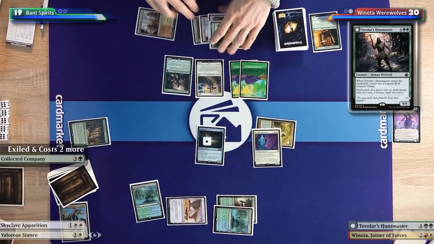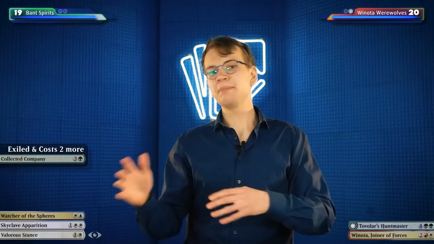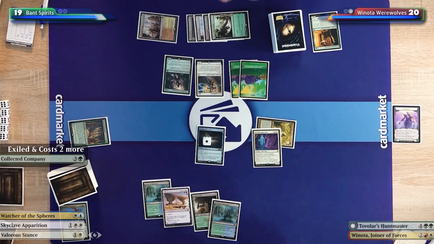I'll take my draw. Okay, Huntmaster itself is not a problem. That's what we have Valorous Stance for. What worries me a bit is Carl just playing it into the Valorous Stance that he knows about. But on the other hand, what else is he supposed to do with it? Maybe he has a second one in hand. I'm kind of worried, but at the same time, right now, it's still looking okay for us.